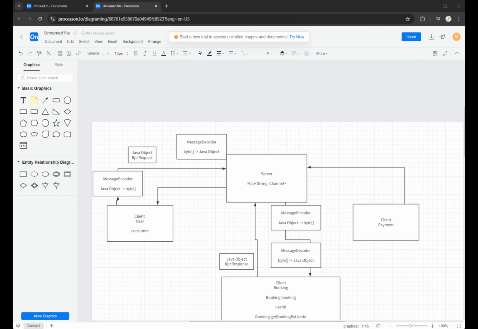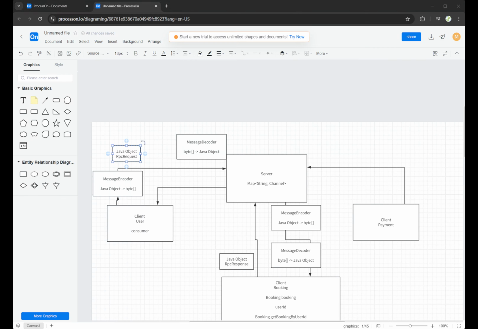All right, so if we come back to this diagram, we can see that for the communication, we need to have a message, the Java message that can be sent and can be received by the server, right? So we are now defining this Java object, the message.